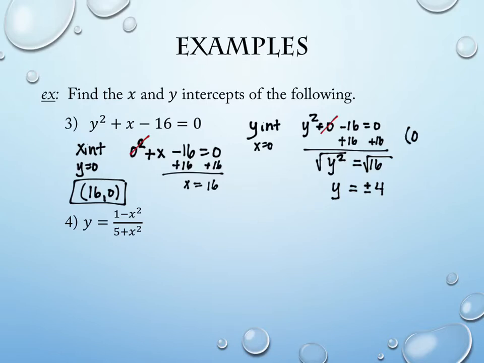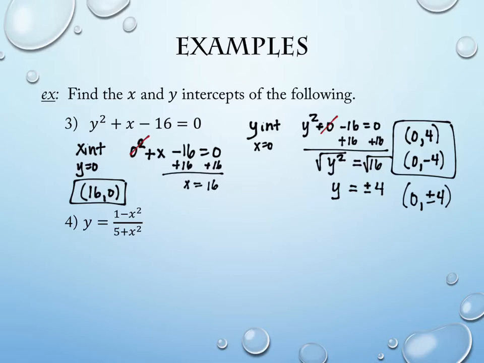I have the y-intercept 0, 4, and I have the y-intercept 0, negative 4. I don't have negative 4, 4, or 4, negative 4. I don't put the y's together. It's still x and then y. Yes? Do we need to list it as two separate points, or can we do plus minus 4? You can put in plus minus 4 if you'd like. I'm okay with that. Either of those options works, so I have my x-intercept found and my y-intercept found.